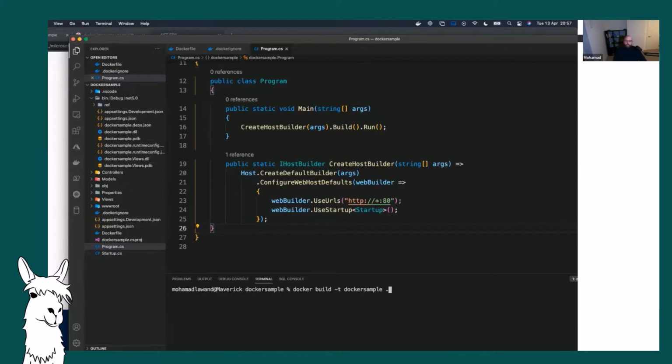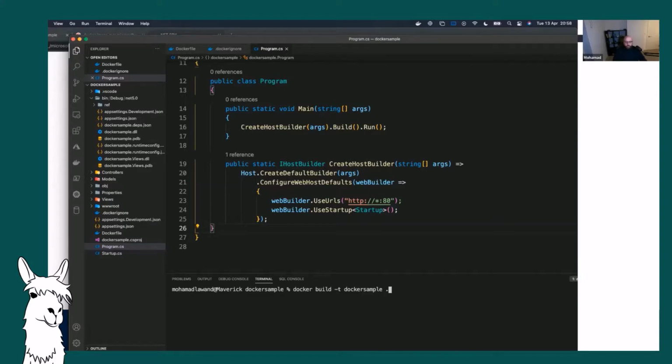And why did I put a dot here? A dot here means that the Docker CLI is going to look in the root level of my application for a Docker file and the Docker ignore file. If, for example, my files were inside different folders, I could put the path to the Docker file here, but they're not, because they are on the root level of my application. I just put a dot, and that will tell Docker that it needs to look on the root level of my application to find the Docker file and the Docker ignore file.